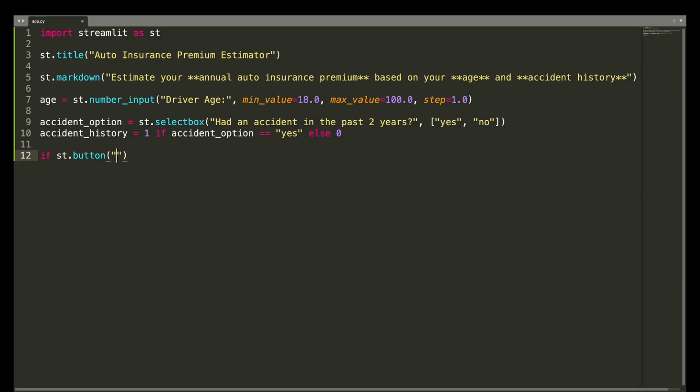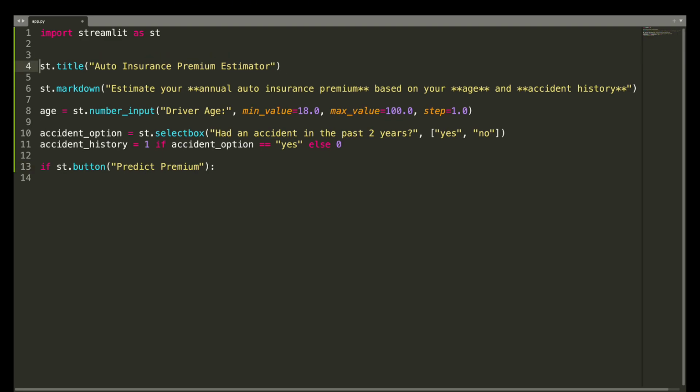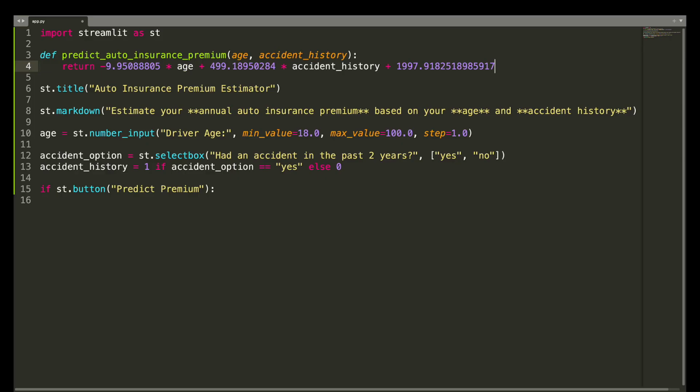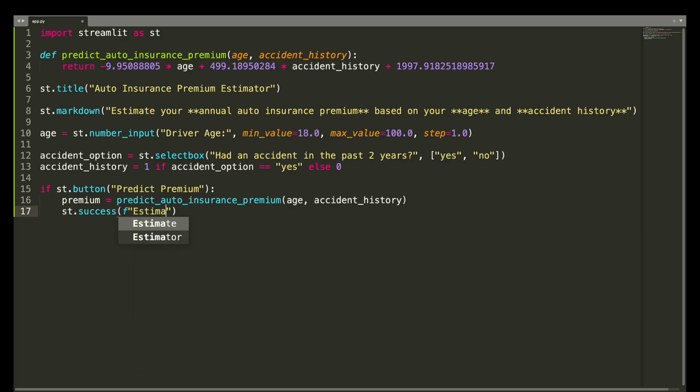Adding a button labeled Predict Premium. When the user clicks on this button, we'll run the model and display the predicted premium on the screen. So I'm pasting the custom predict function that we wrote earlier into the app, calling the function when the button is clicked. Finally, we display the result nicely on the screen so the users see their estimated annual premium.